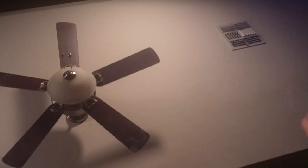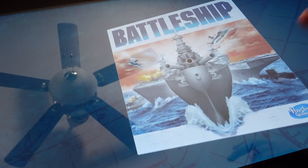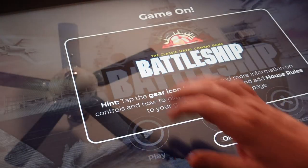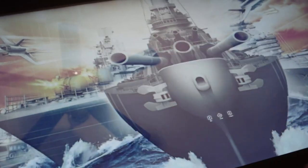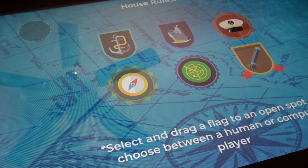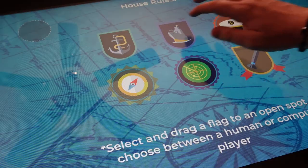With Battleship, Scrabble, and some other games, it's really hard to hide your pieces. You have to play by the old family trust method — 'no peeking while I set up my pieces.' The Infinity Game Table does come with some plastic dividers to block your pieces, but in all honesty they're not great. Best way to go is just say 'turn around while I set up my pieces,' as silly as that sounds.